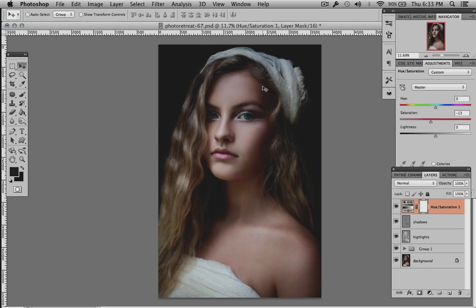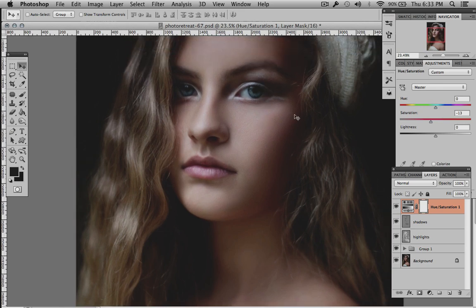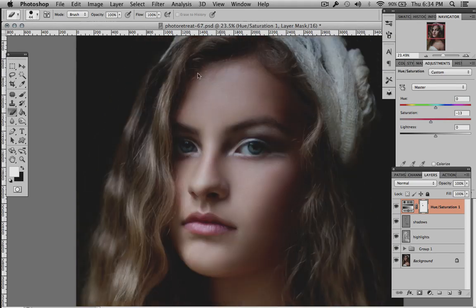And sometimes after desaturating the skin, I will go back and erase it off of the eyes to retain the color. And if you want, sometimes I would go back and erase it off of the lips. But that's all personal preference, or if you wanted to bring back some of the color in the hair or in the surroundings.